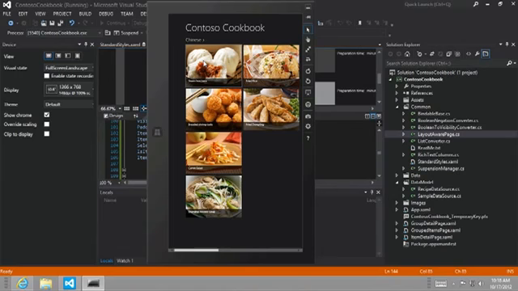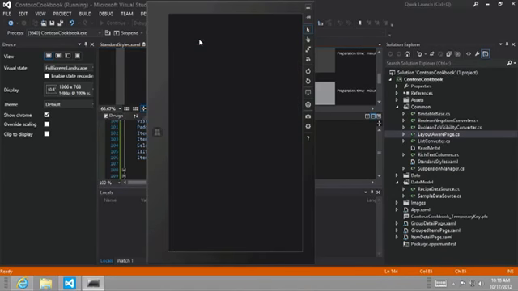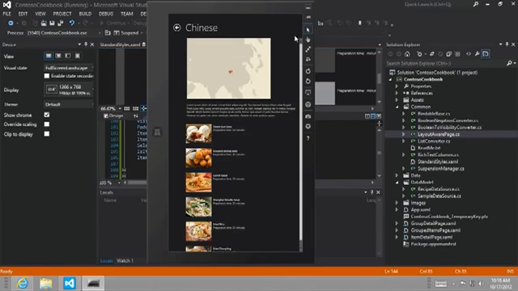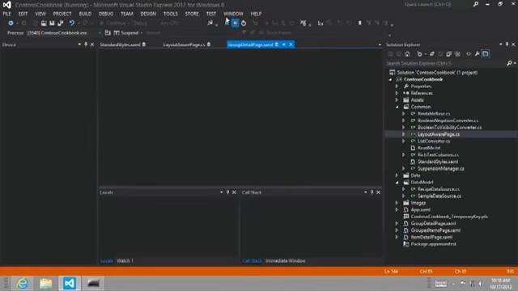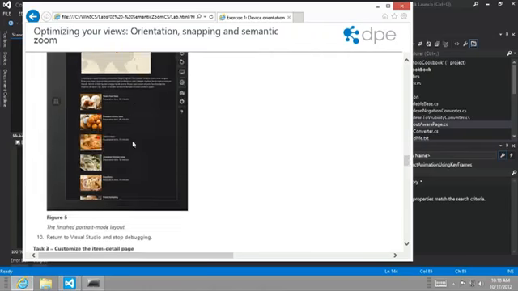Let's tap on one of these. Beautiful. So again, all of the individual recipes moved down below the large graphic. And so now we are oriented correctly for this portrait view. Very nice. And so that finishes up task number 2.